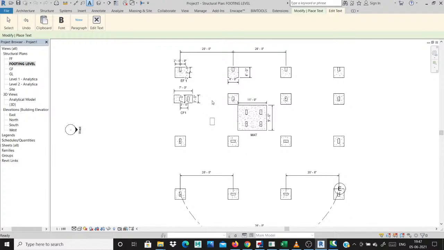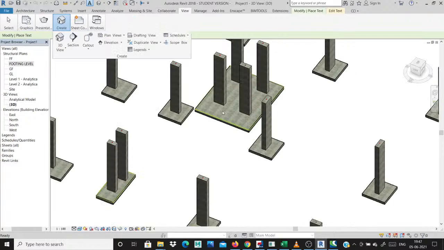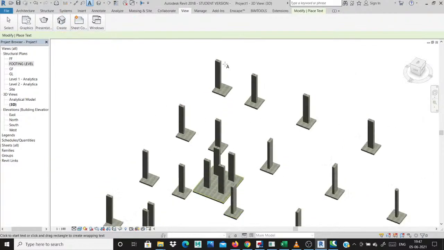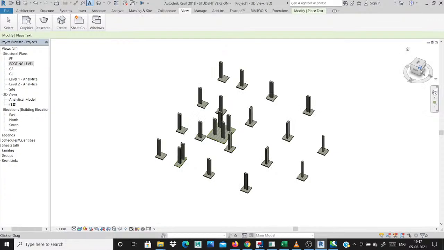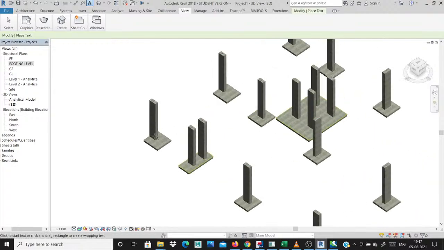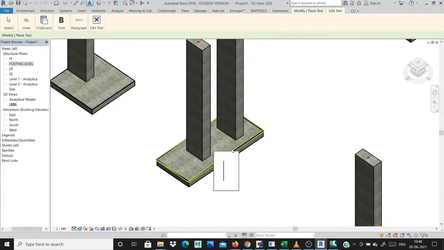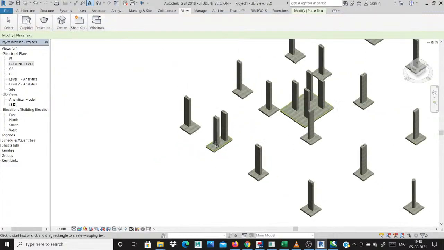Now it's clear how to create the grid lines for your footing, then how to create your columns and how to change your column size and orientation, then how to create the different types of footings: eccentric footing, then slab type of footing. See this, automatically combined footing with or without loom, you will easily create.